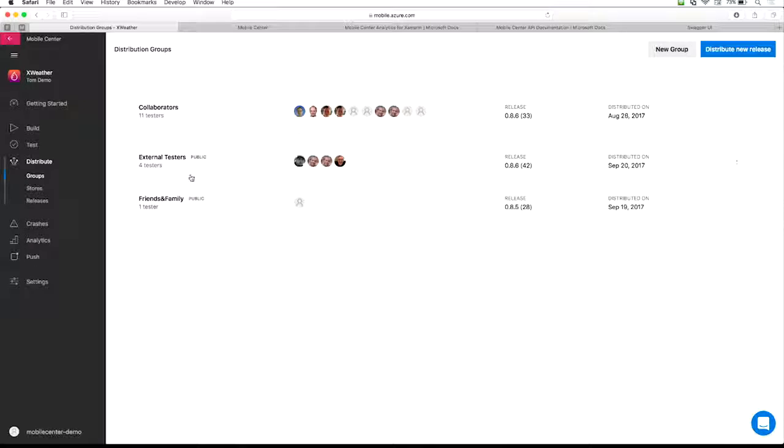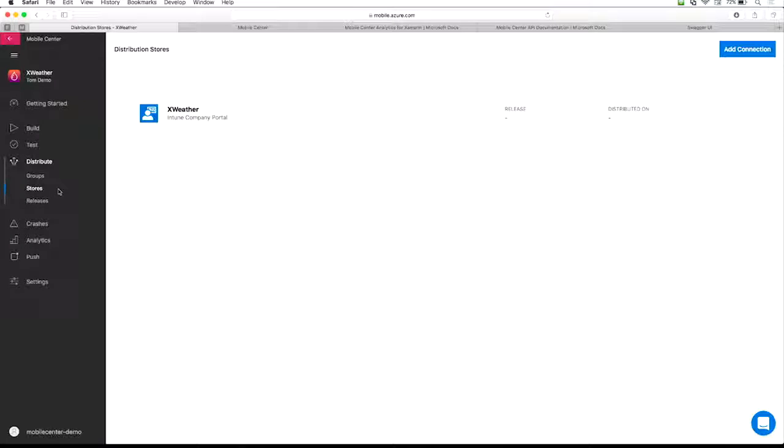So let's talk a little bit about these stores as well, that you're probably going like, stores, what is that? Stores is something that we're doing to say, once you've created groups and beta tested your app and you want to distribute straight to the store, because you can imagine I've got my iOS app, that's going to the Apple Store. I've got my Android app that could be going to Amazon and Google Play Store. I've got my Windows app that's going to the Windows Store, as well as I might have an enterprise app that's just going straight to Intune. So Intune is what we support today.